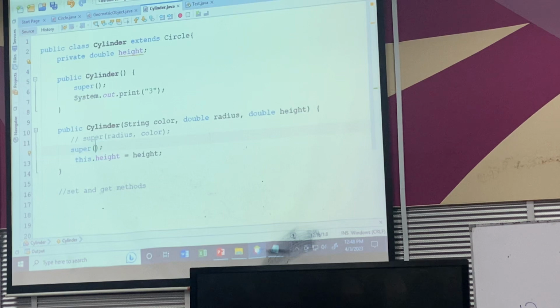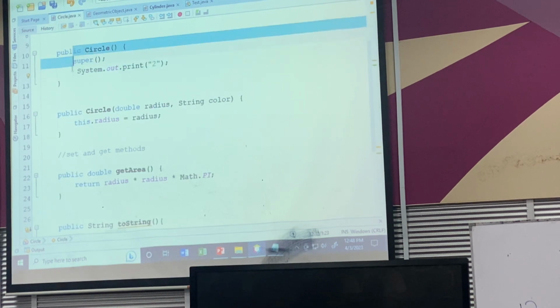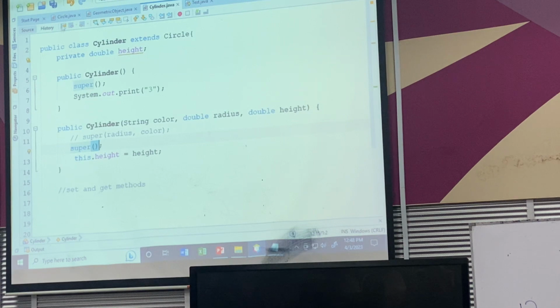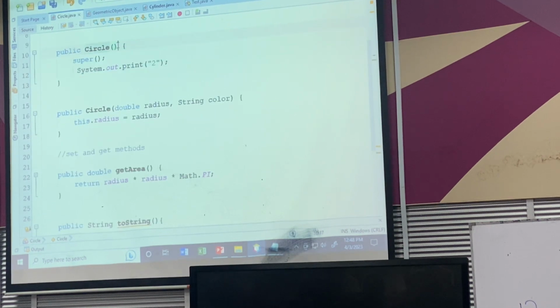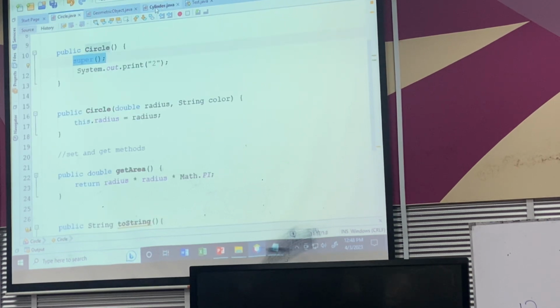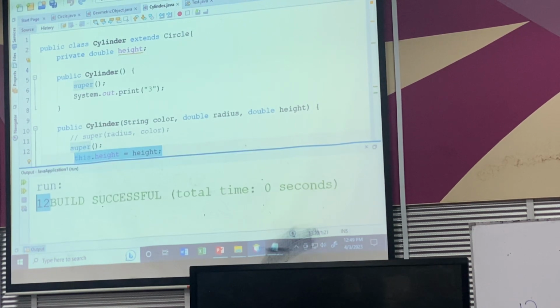So from here you did not call, so by default you call the constructor without the parameter. Meaning you're going to call here. From this one, you call the parent class no-argument constructor, then you go to the parent class again before you print out the two. So you get 1 printed, come back to here, 2, then come back to here, no more. In here I did not put system.out.print, so that's why you get the answer 1 and 2 only.